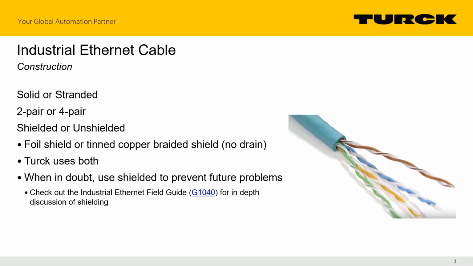Specifying shielded cables can be somewhat of a safeguard to future problems down the road. Consider that additional equipment or devices could be added near the industrial Ethernet installation, or that cabling may need to be rerouted and it's now located near higher voltage cables. It's difficult to predict where noise interference will come from, but we do know that noise interference is abundant in industrial applications. Using shielded Ethernet cables can help minimize that risk. Check out our Industrial Ethernet Field Guide for further details on using shielded Ethernet.